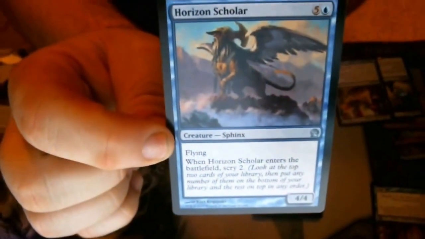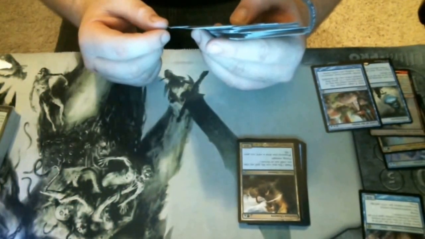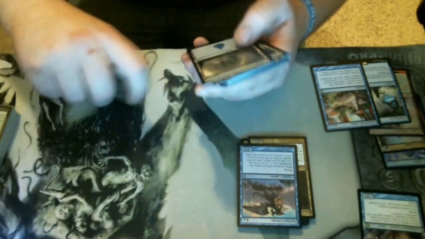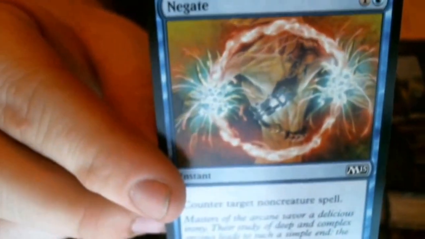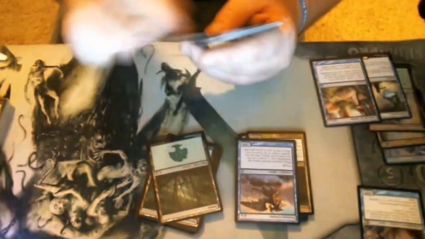Horizon Scholar. We had one of these. 5 colorless and a blue for a 4/4 flying. When Horizon Scholar enters the battlefield, you scry 2. That seems pointless to me. It's way too expensive. We had a bunch of basic lands. Then we had 2 Negates. Everyone knows what Negate is, or should. 1 colorless, 1 blue. Counter target noncreature spell. It's an instant.